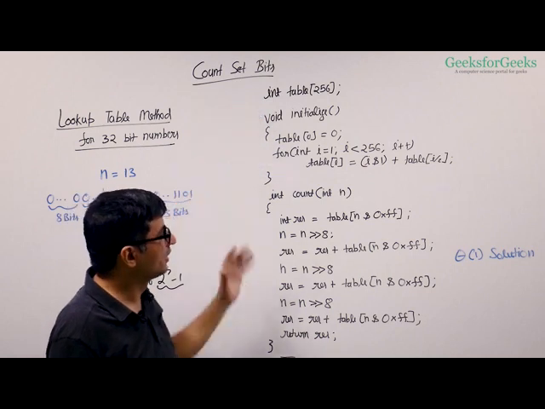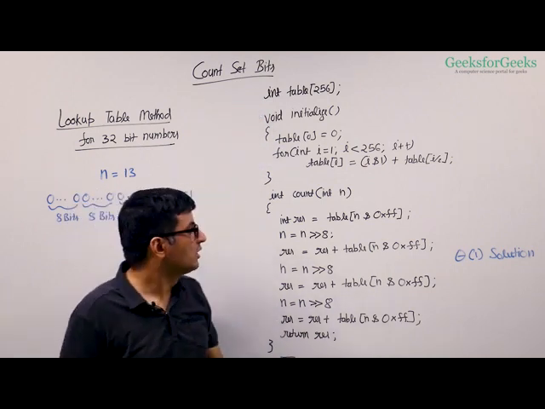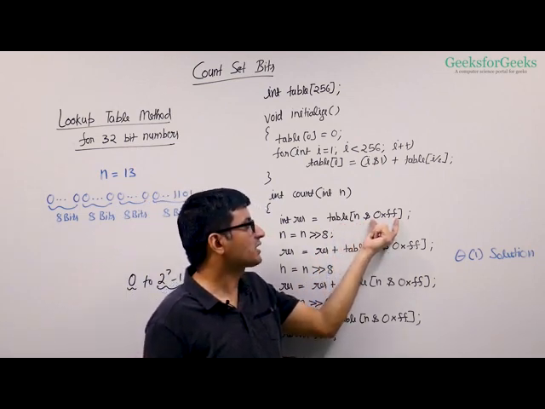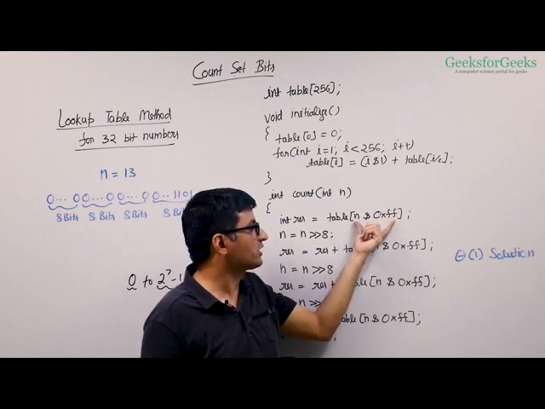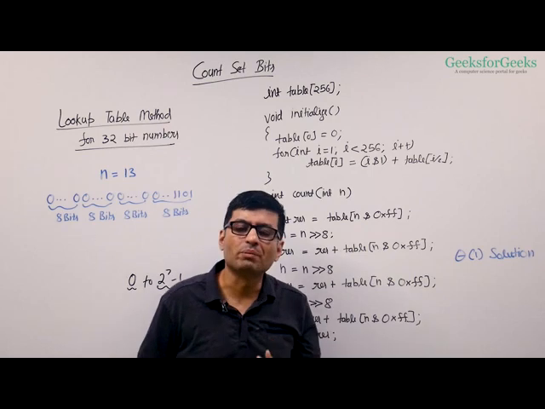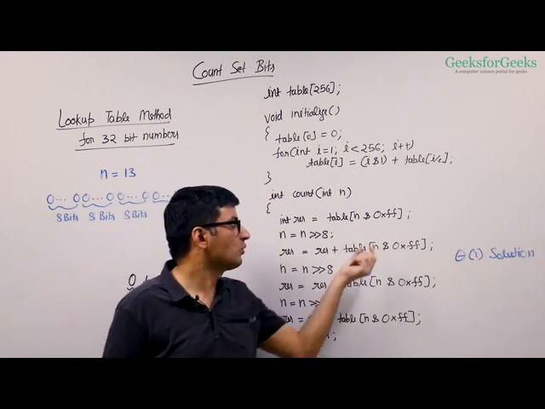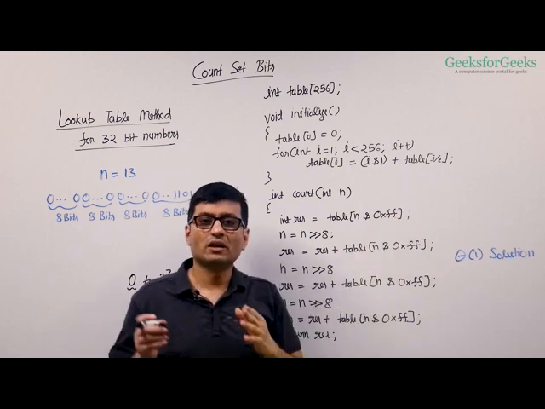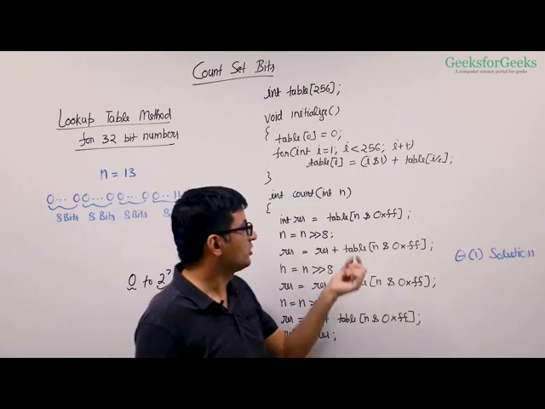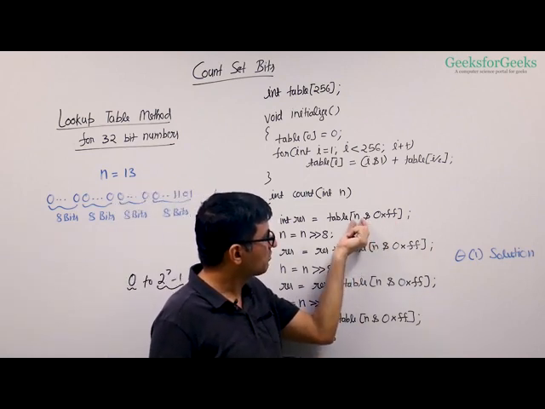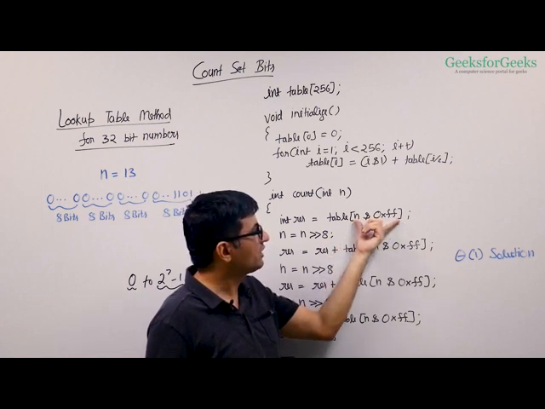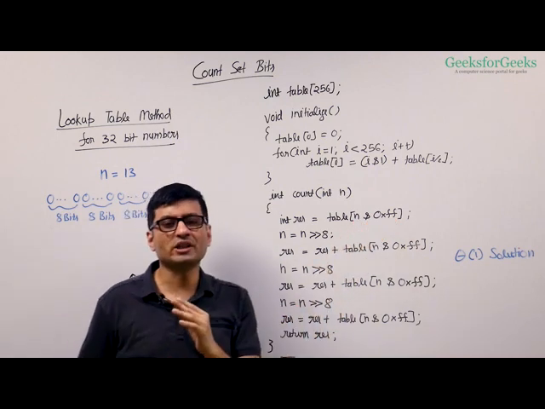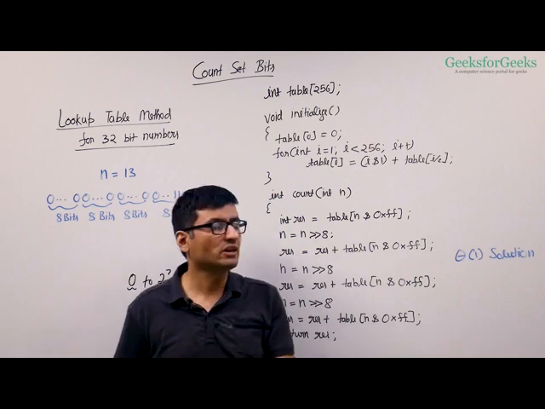Now how do we handle 32-bit numbers? We take our input number, we find out what is the value of last 8 bits. So if you take a closer look at this operation, what are we doing? We are doing bitwise AND of our input number with 0xFF. FF is hexadecimal representation of 8 set bits, right? So you take the last 8 bits of this number, and you find out their values and you use that value as an index in the table array. That is how you count how many set bits are there in the last 8 bits, right?